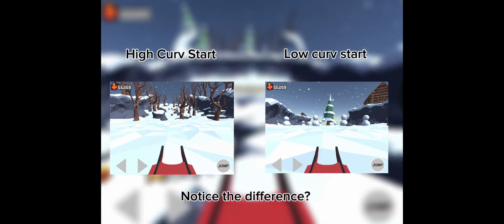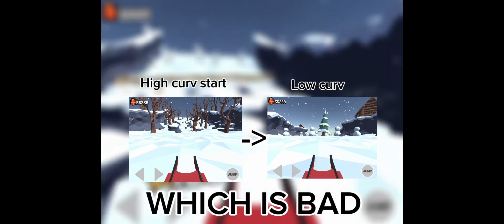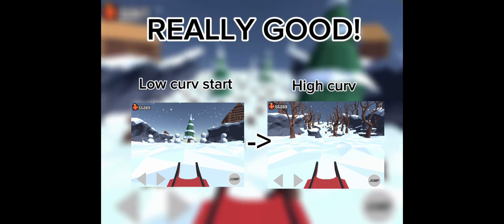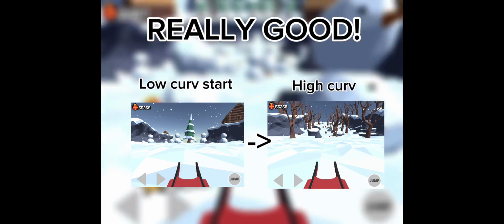When you do a high curvature start, it'll turn to low curvature, which makes it harder to look at obstacles like this. But if you do a low curvature start, it'll gradually go back to high curvature, which is really good.